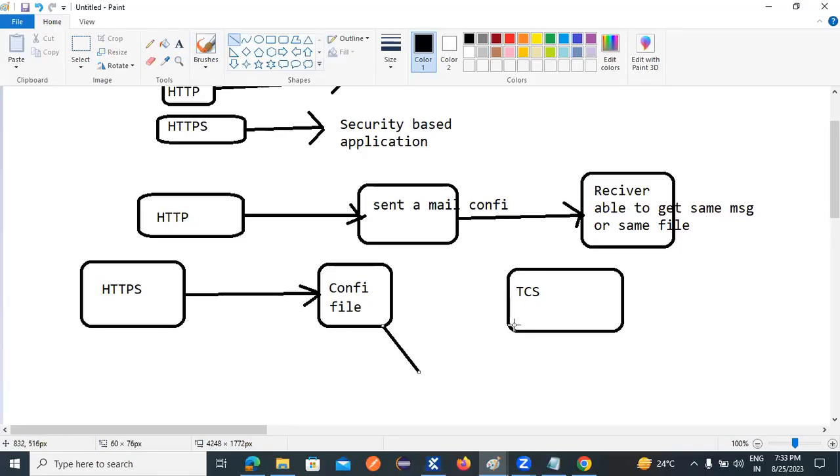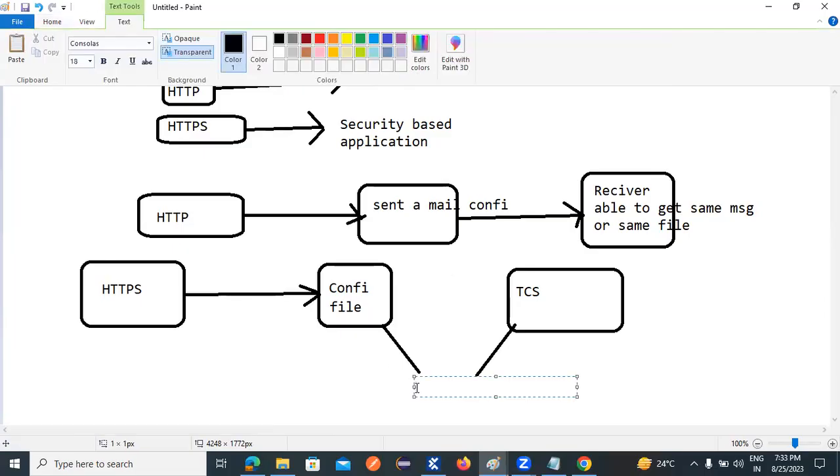Whatever you send will be changed into an encrypted format.